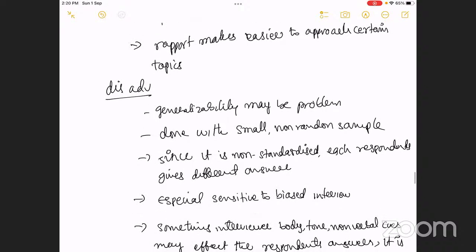Sometimes sensitive data may be biased. Based on your religion, your caste, your region, your gender, you may be biased, sometimes unintentionally, sometimes intentionally, or because of your preconceived notions. You thought that this is the general thing. You have a preconceived notion, and based on that you'll ask biased questions.